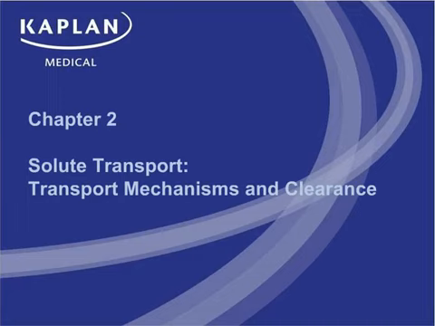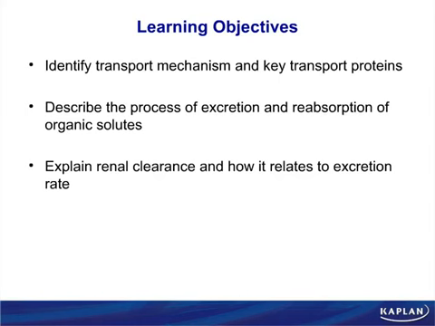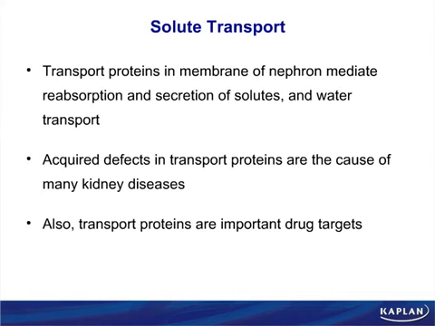Now for Chapter 2, Solute Transport. We're now going to discuss reabsorption and secretion in some detail. Solute transport involves transport proteins that are embedded in the cell membrane of the nephron cells that mediate reabsorption and secretion of solutes, and we're also going to take a look at water transport.